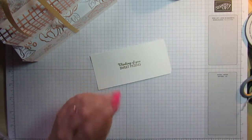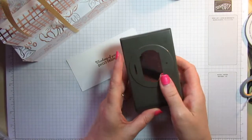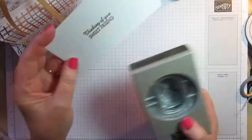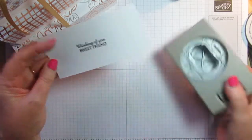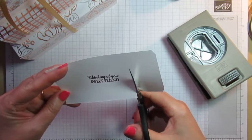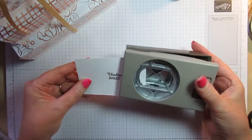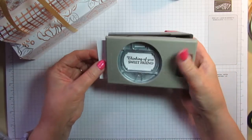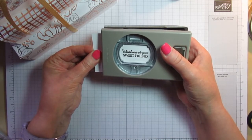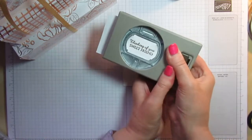meant to be there. And then I used the Label Me Lovely punch, I think this is, to punch that out, and then I'll show you. It should be set enough up to be able to punch that out. I'm forgetting that it's that way round. So I'm just making sure that my sentiment is in the middle. I think that's straight-ish. That'll do. Punch that out.